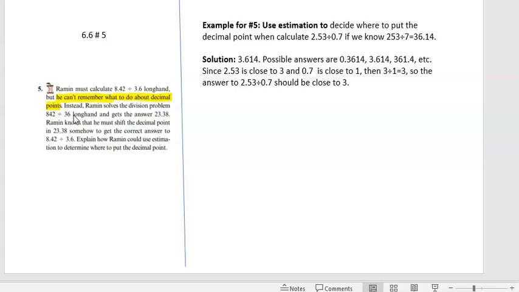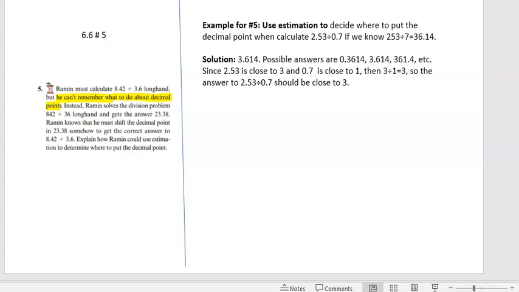And we know we can ignore the decimal points and add the decimal places together, put the decimal point in the final answer. But what if a student forgot about this rule? Is there any other way to help them and to decide where to put a decimal point? So we're going to do something similar called estimation.